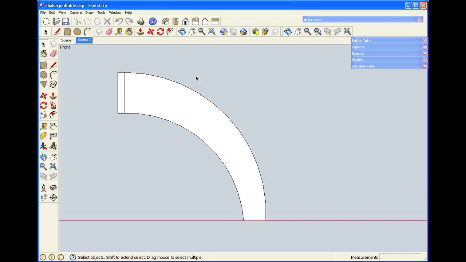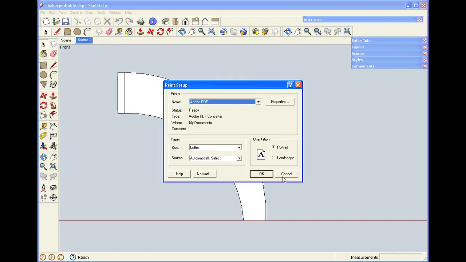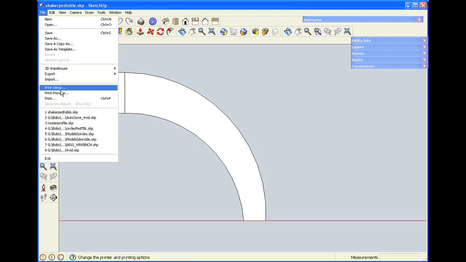Printing a full-size pattern of a curved part is one of the best features of SketchUp. It's a little complicated, however. There are certain things we need to make sure of. The first thing to look at, and we have to guess at this point, is in the print setup window. Because this is going to be larger than a single piece of paper, we have to guess as to whether it'll fit better on portrait size pages or if they're flipped 90 degrees to landscape. We'll try portrait first. And now we want to go to the print preview window.